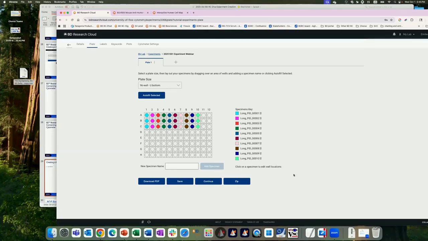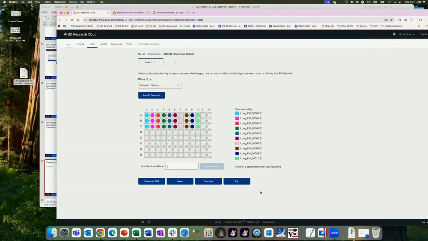So this is different from this XML. So not the experiment template, but once you've acquired your samples in Diva, when you export your files, if you not only export the FCS file, but if you also export the experiment XML file, that will include all your gates that you drew in Diva. And then you can import that into FlowJo and it will bring in those gates. So you don't have to redraw them.